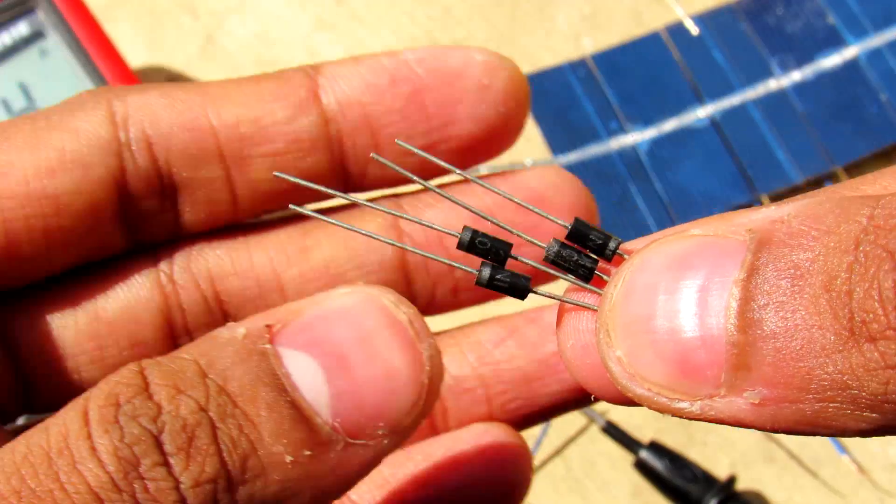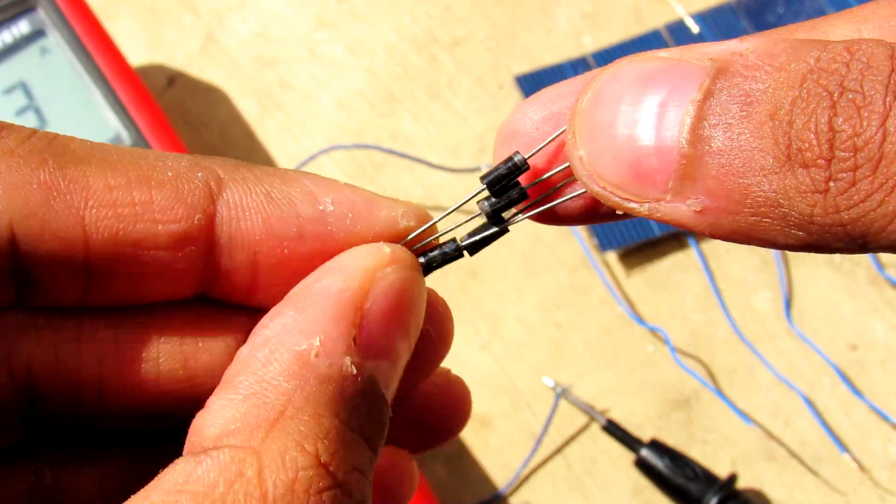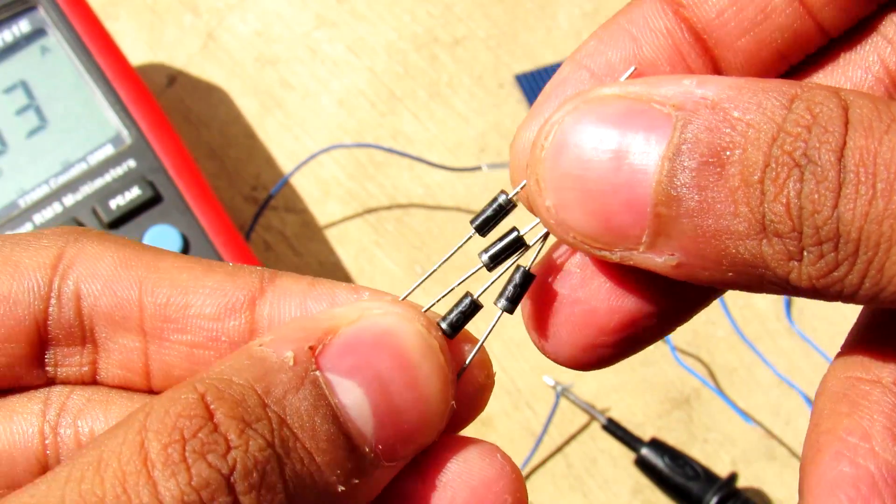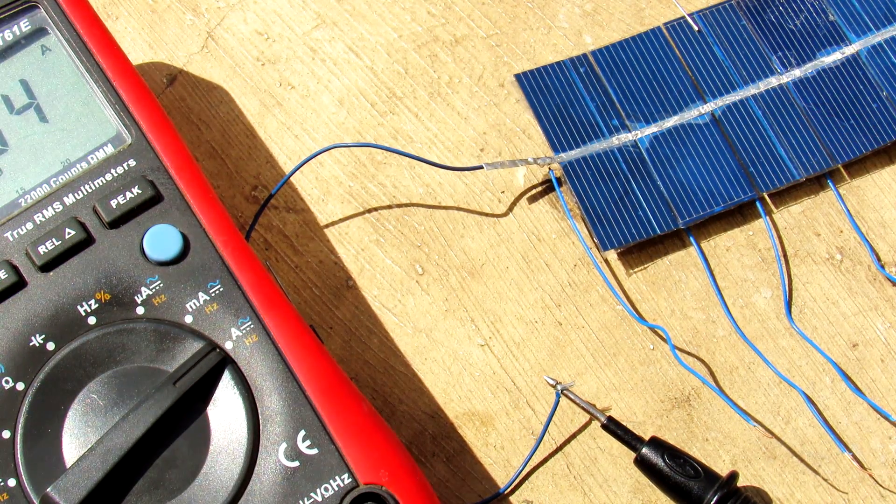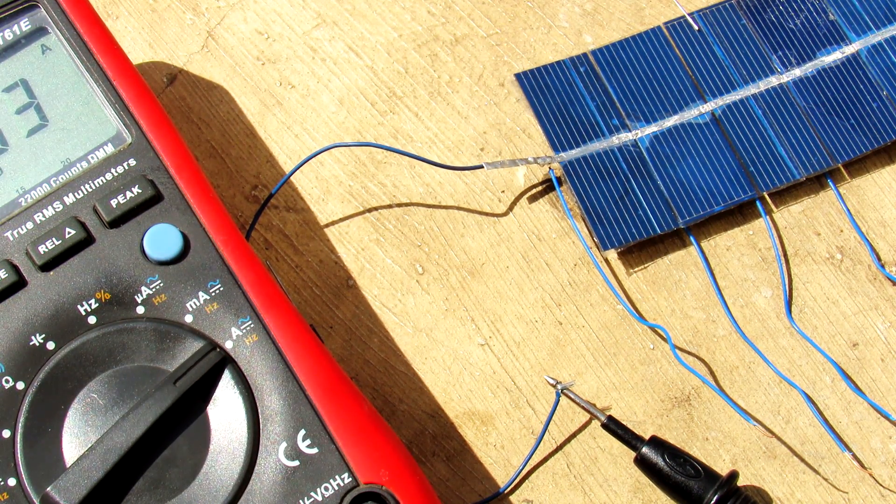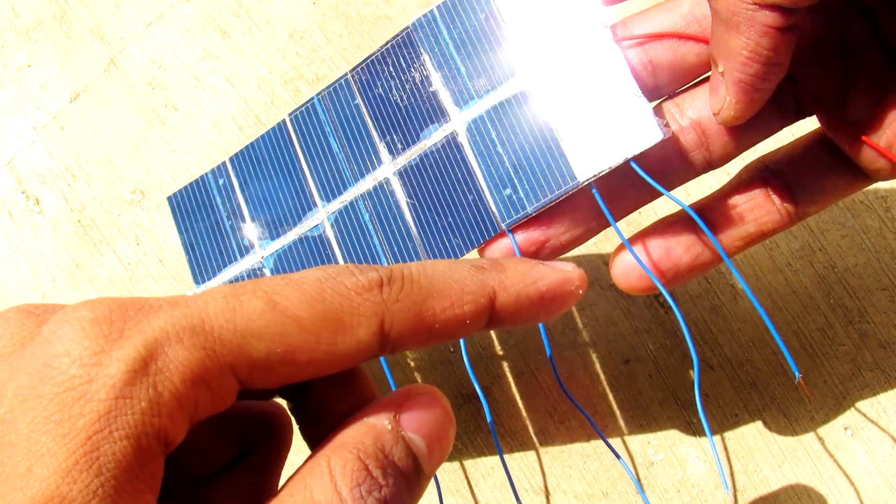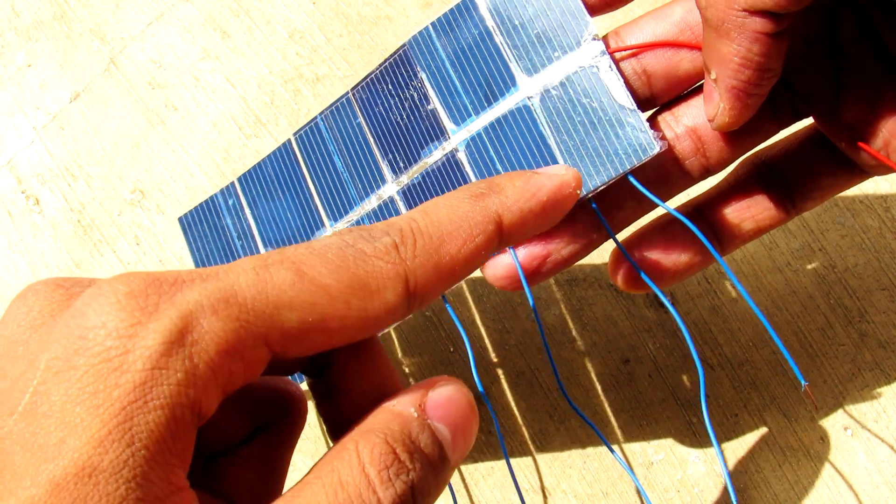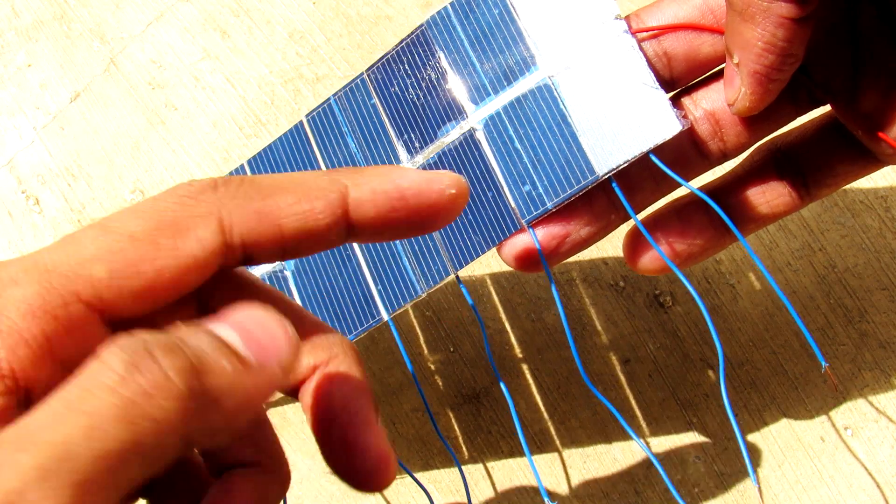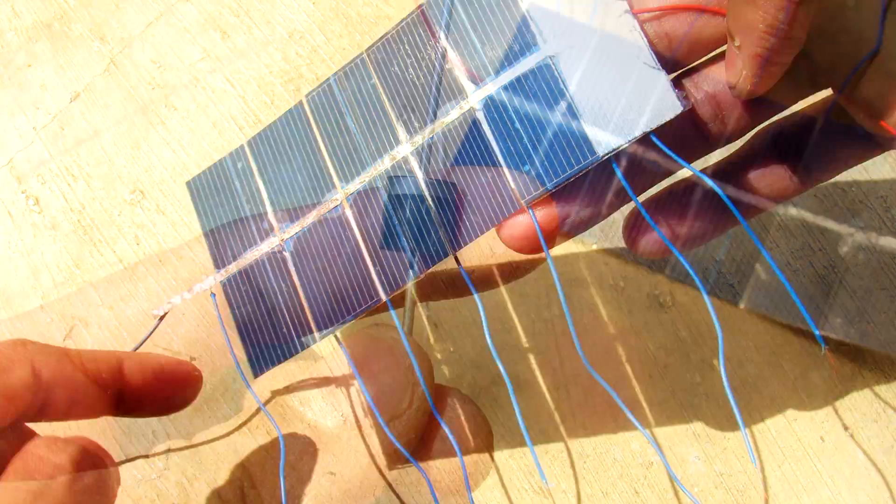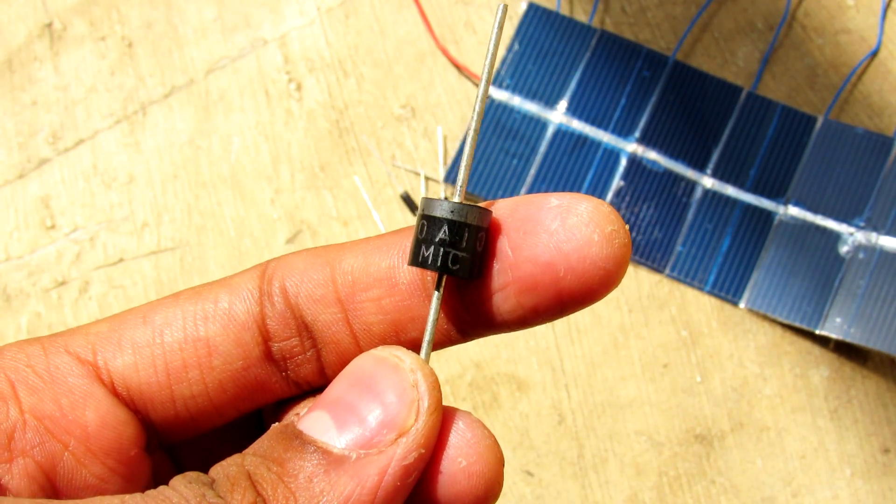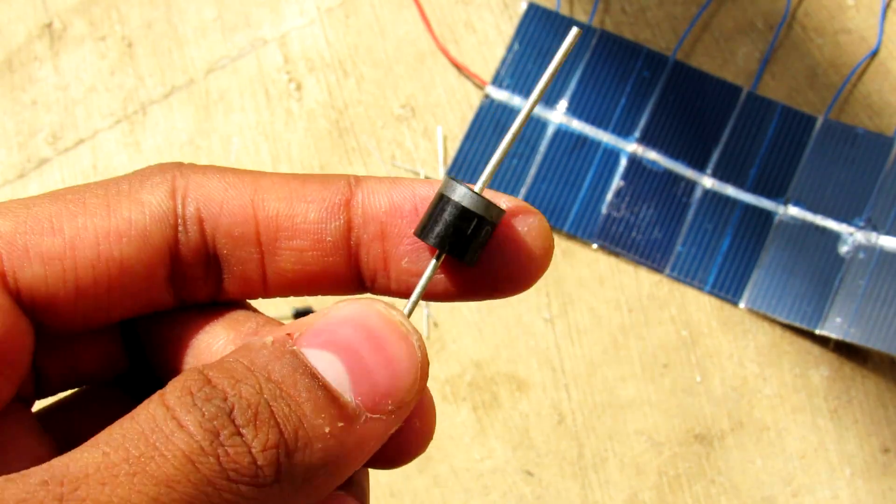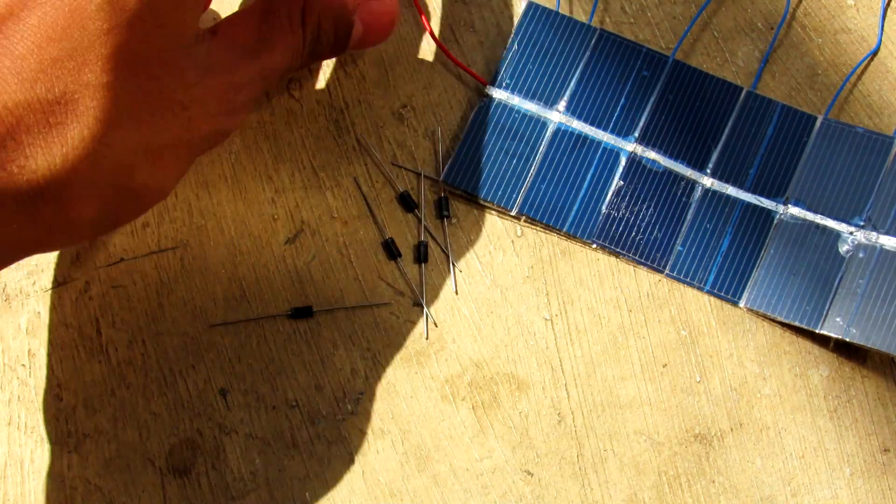So for this current loss, you can use normal diodes to improve the efficiency of your solar cell. So let's see how we can connect these diodes. Here I have taken out each individual positive and negative lead from each of the solar cells. For the voltage and current rating selection of the diode, you should refer to your solar panel.